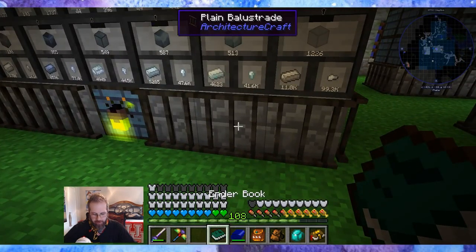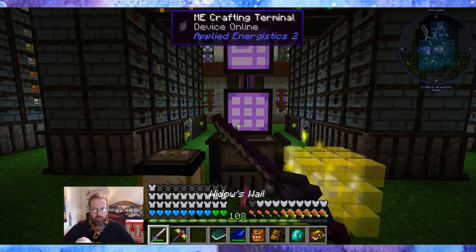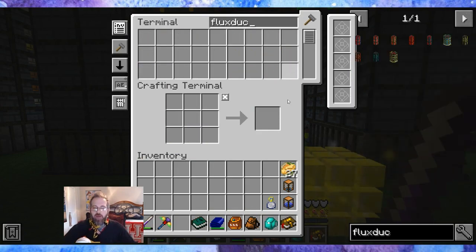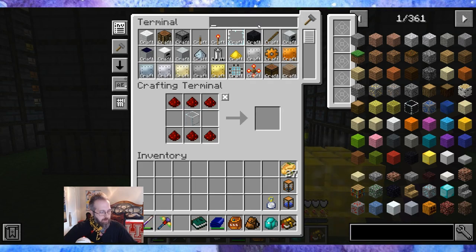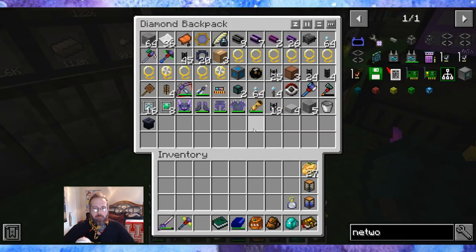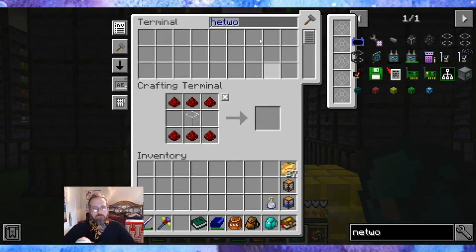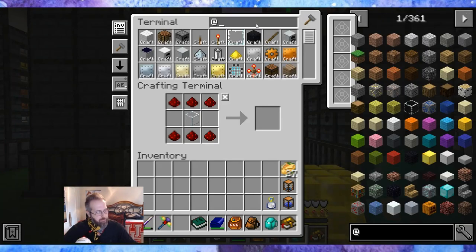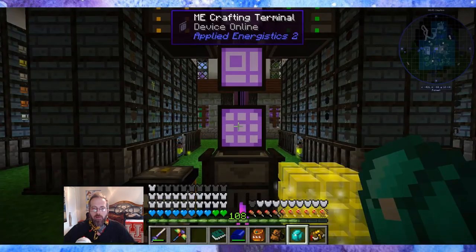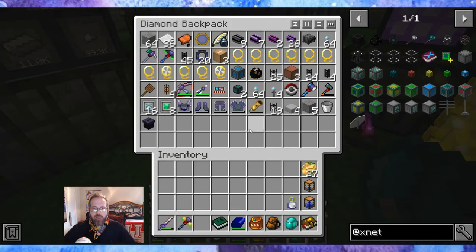All right, and let's get cracking on the flux duct. That's something that's super important. So let's see, flux duct. We have to start all the way from the bottom. So I'm gonna make some leadstone flux duct. Let's see, where are my Xnet cables? They are network. They're probably in my bag. No. I don't know where they are. Where could they be? If not in here, am I blind again?